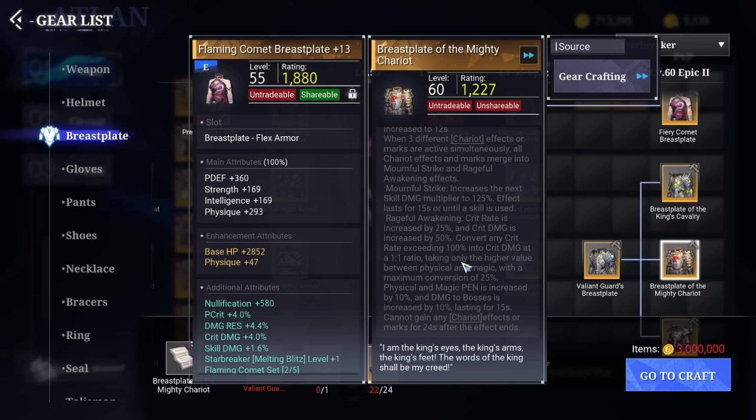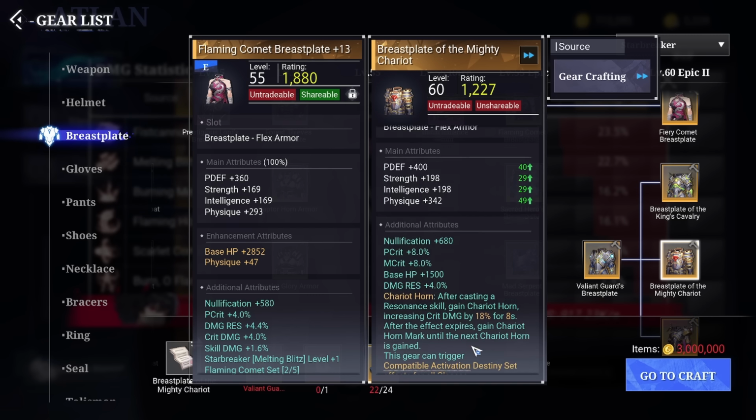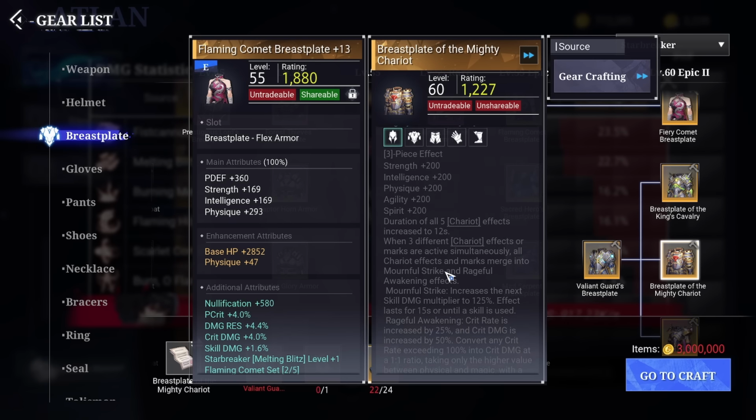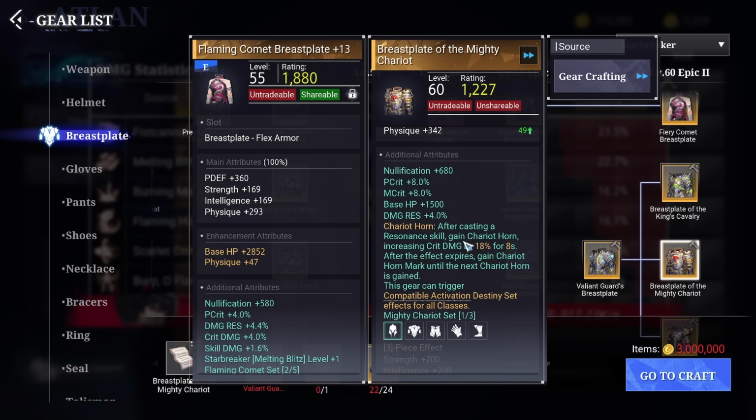That's the whole thing about Chariot. So if your class is all about bursting, doing big damage, and then doing nothing, which is Starbreaker, then this is the set you want to go for. 100%, I do think 3-piece Chariot is really strong, and it's going to benefit the burst classes especially big.